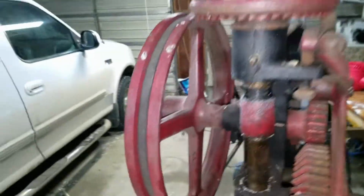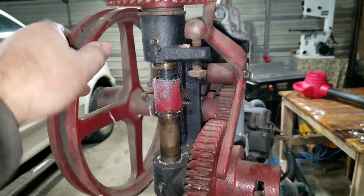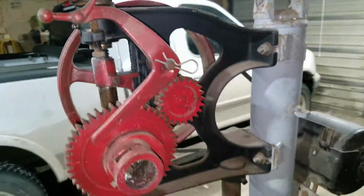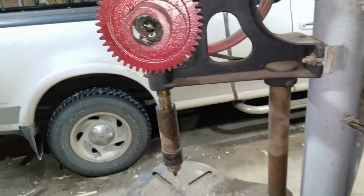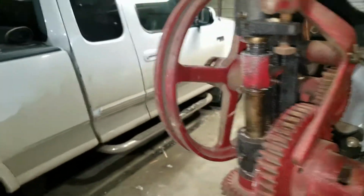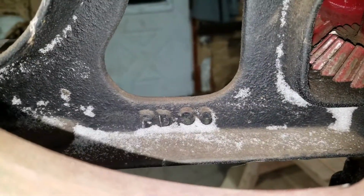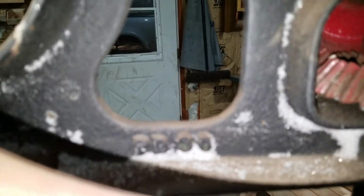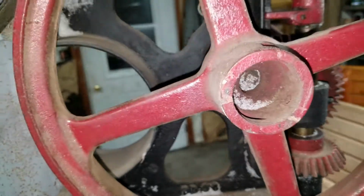All of this here, you can just feel how tight it is on here. So I will be taking this apart soon to start restoring it. I've been looking around to see what kind of numbers I can find on it. And the only thing I can find is just right around here. Those numbers there. I think it's PB36 or 30, something like that. Not too sure, but that's the only thing I can find on it.